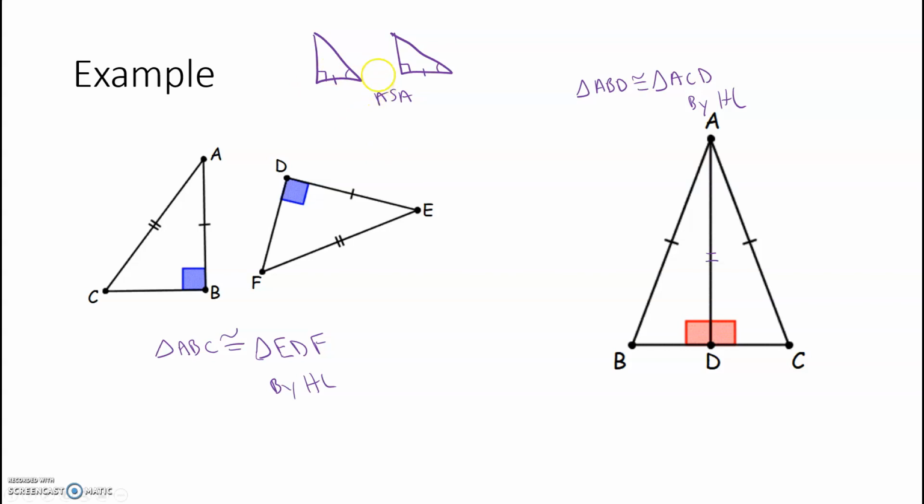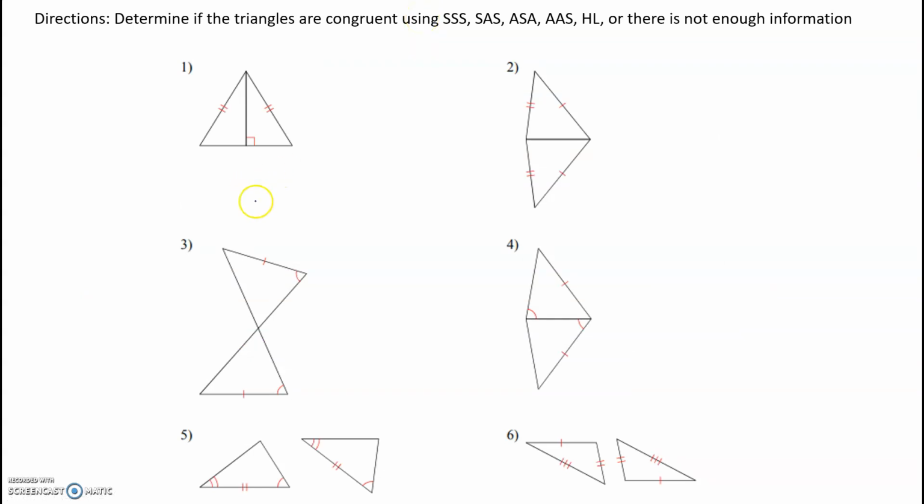You're going to do these the same way. You're going to look at them and mark any additional information. Any vertical angles, give them rainbows. Any shared side, give it ticks, a reflexive property, and then use one of those ways. The only thing different from yesterday's and today's is I added in hypotenuse leg. So you're going to look and tell me why the triangles are congruent. All right, finish that up.